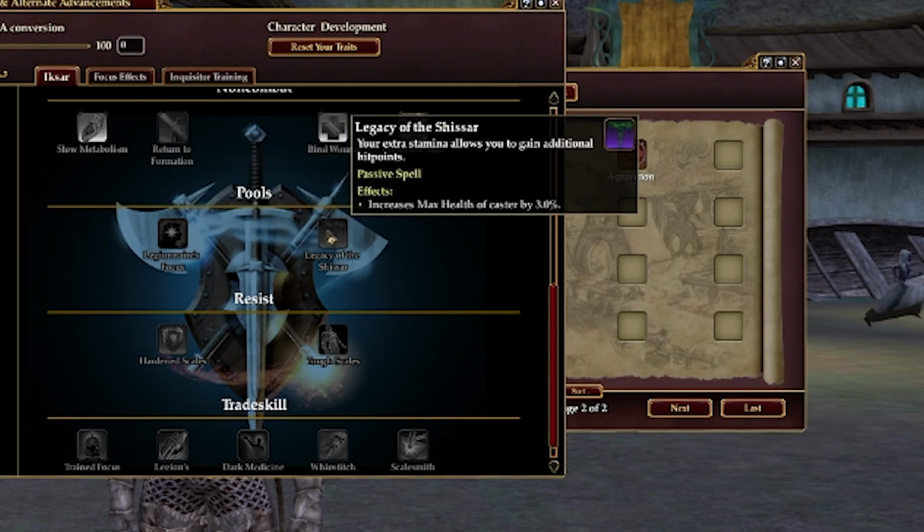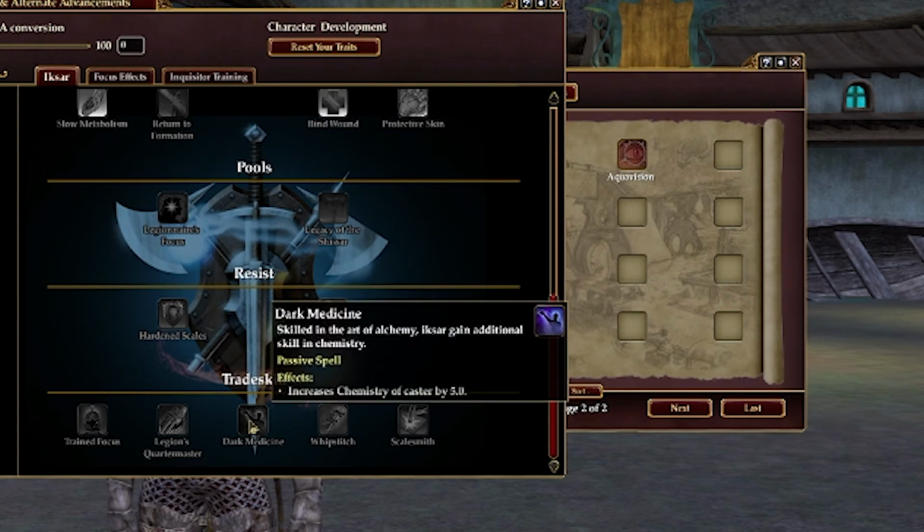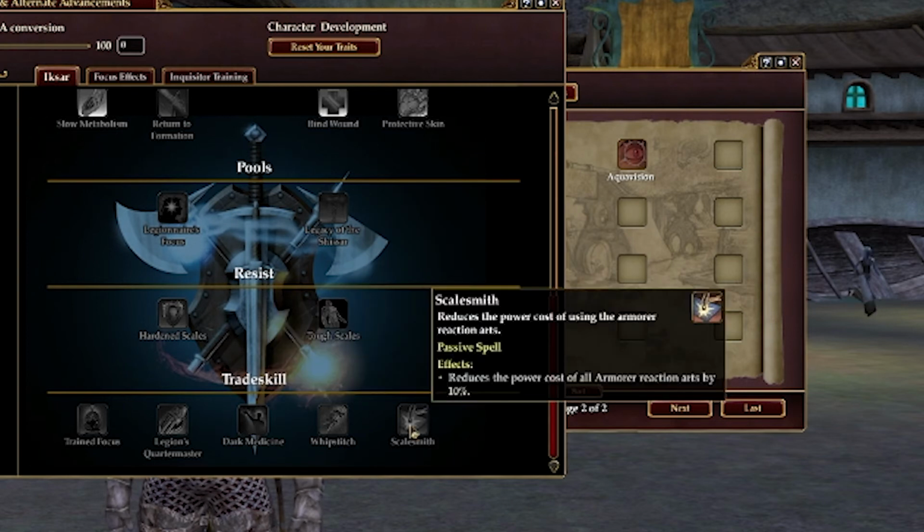Their pulls are 3% each. Their resists are elemental and physical. For trade skills, they're good at alchemy, tailoring, and armor.